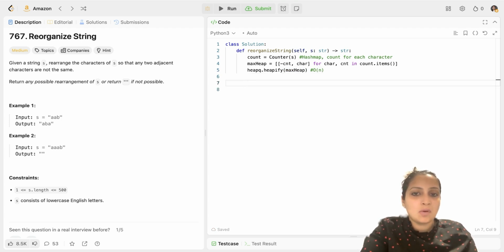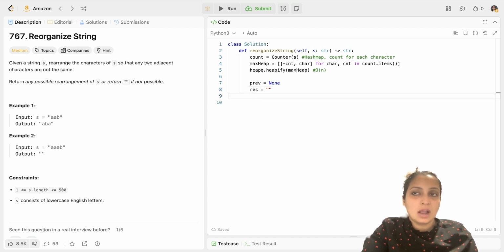Okay. Now I will initialize my previous value because I need to compare it and put it on hold. I cannot use the previous alphabet, right? So I'll initialize it with None for now. And I'll also initialize my result string with an empty string. The result string should be one rearrangement possible where none of the adjacent characters are the same. After that, I will run my while loop. While either my max heap is not null or my previous value is not null, this loop should run.